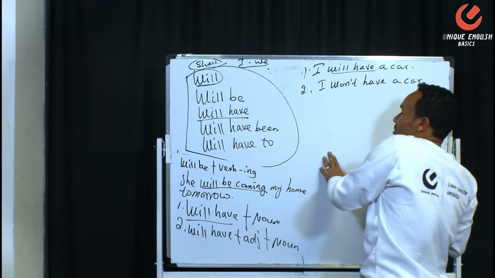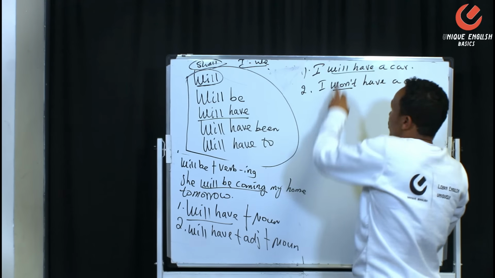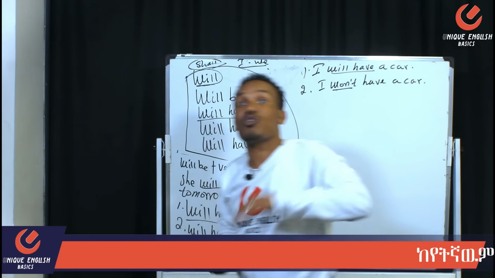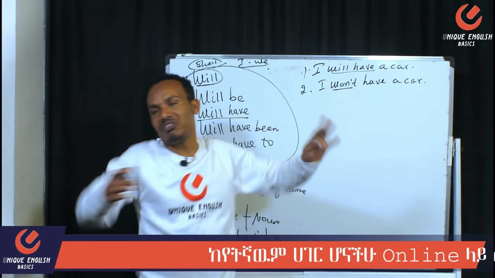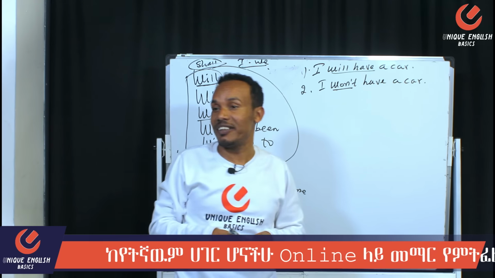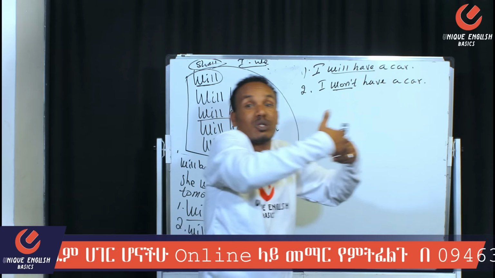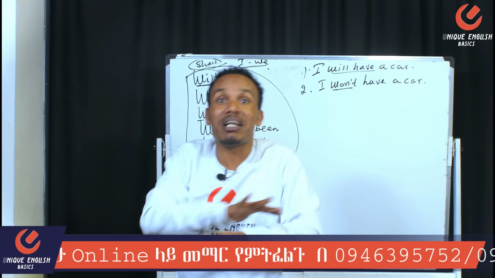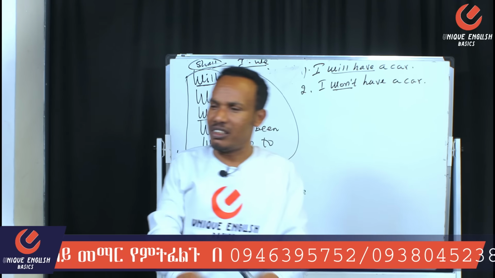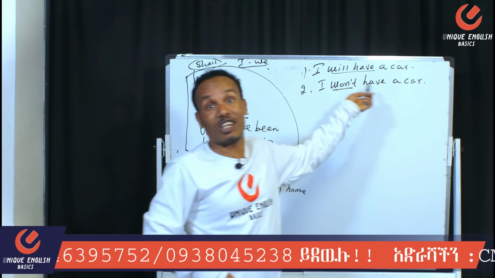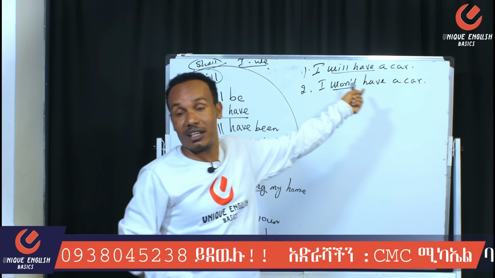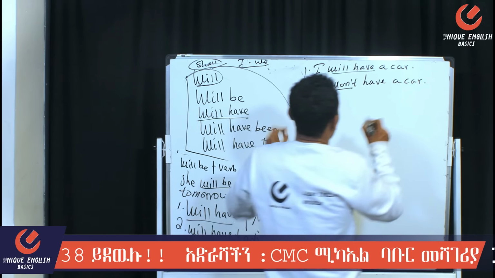What does it mean, I won't have a car? won't ስትል ይቺ የማን ኔጌቲቭ ፎርም ነች? የዊል ኖት አጭር ፎርም won't ትባለች, right? So I won't have a car. መኪና አይኖረኝም ወደፊት ስል I won't have a car. Very good. Or I will not ማለት ነው. I will not have. What does it mean? I will not have ማለት ነው. All right, that's very good.